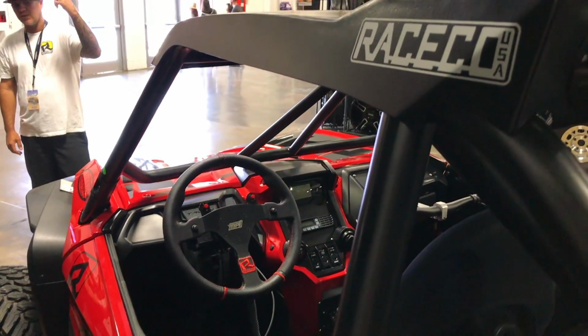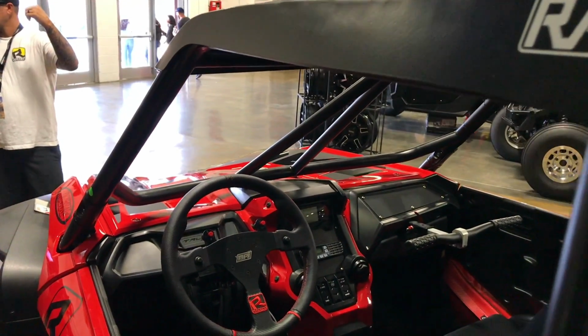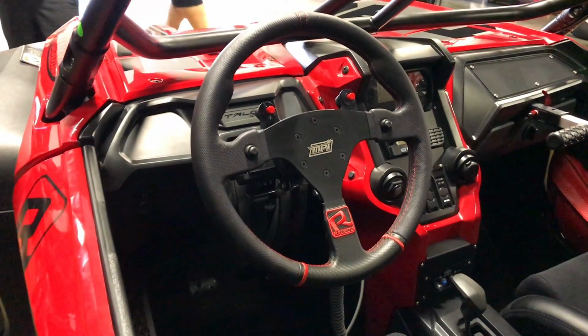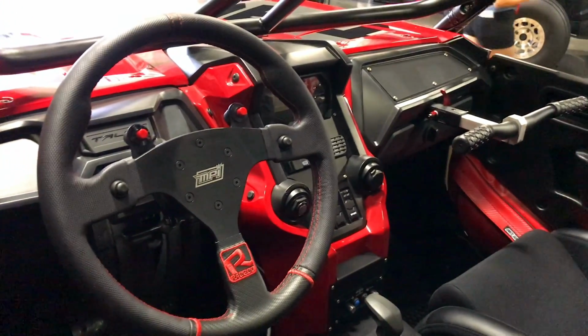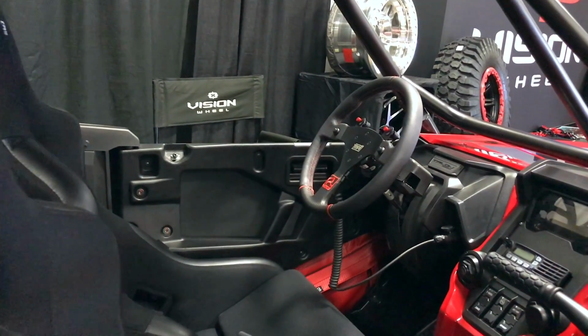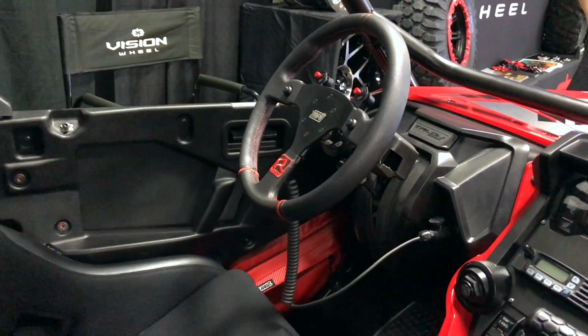So I bought this Honda Talon. I was super stoked that Honda decided to do this vehicle. I've been hearing about it for a lot of years. I was really happy to hear that they were going to do a sequential transmission. So if you're driving the vehicle and you're steering at full lock with your hands on the wheel, you would have to re-grip the wheel to shift in a turn. After driving the car, I noticed it was kind of a problem for me.